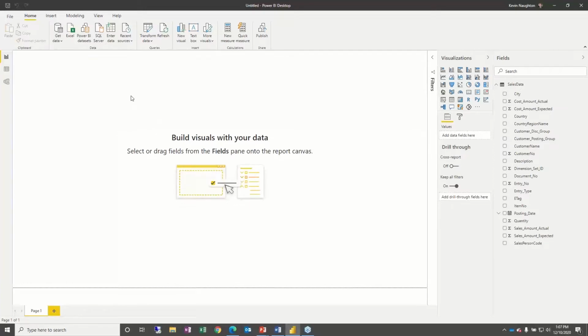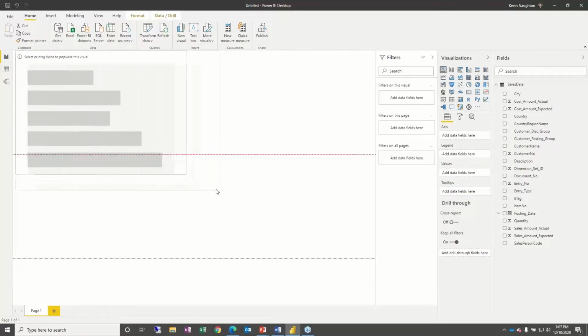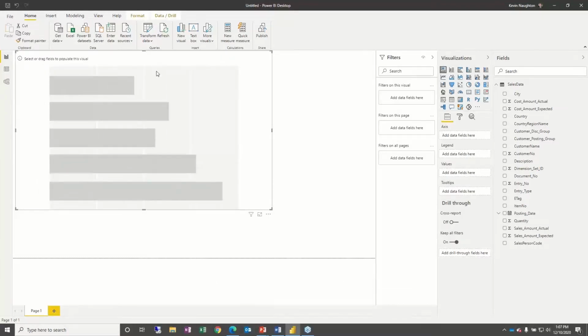Okay, so we want to click somewhere in our table, and you can see down here it's just page 1. It's just a basic. And then here are the different types of visualizations. And for now, we'll just create the first one, a stacked bar chart. And this is our chart. And this is what everyone will see, the white part. They will not see this lighter gray area when you publish these reports. This lighter gray will not be seen. They will be able to filter, of course, but they will not see any of this other stuff. So this is what you need to worry about that the end user will see.